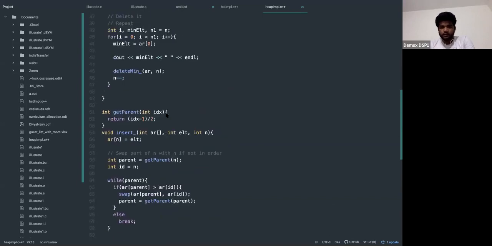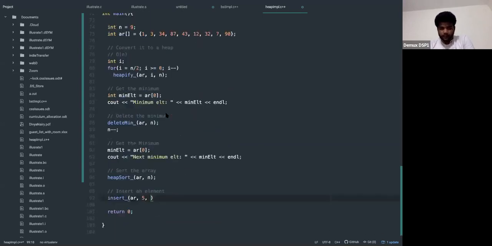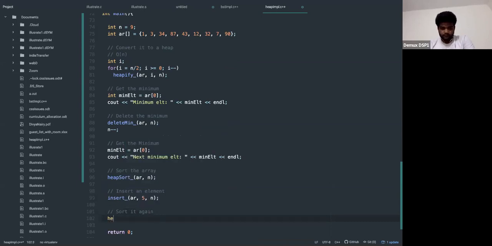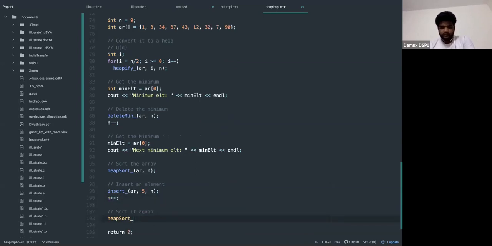The current size of the heap is n, you have already reduced it. So let's insert it and then sort it again. After inserting, you will have to increase the size of the heap, and then I can sort it again. So let's see if this works.